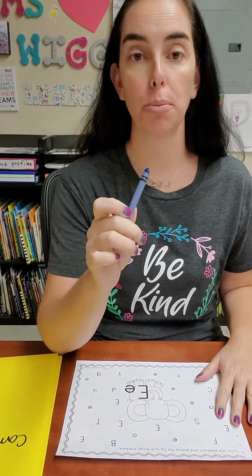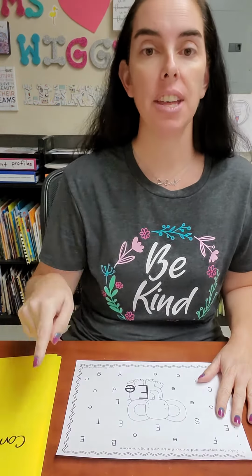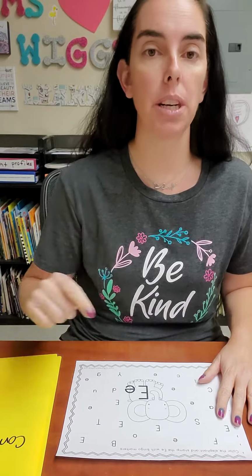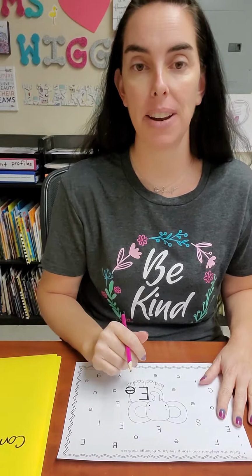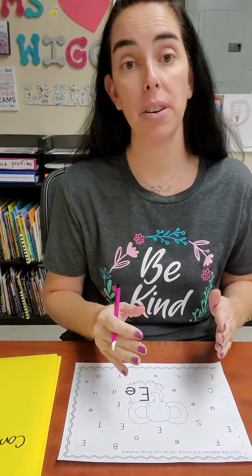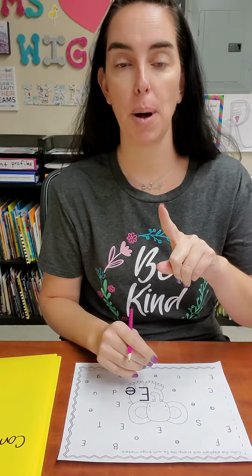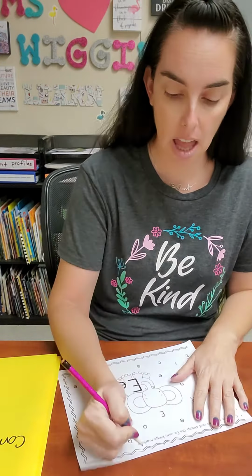You're going to need your blue crayon because we're working on the color blue this week. And then you need your communication folder so we know how to write our name. And we need a pencil to be able to write our name at the very top. So let's do that first. Write your name at the very top. Remember, if you do not have your supplies, always pause the video, get what you need, and then come back and continue to play the video.